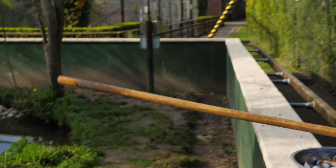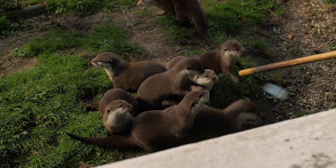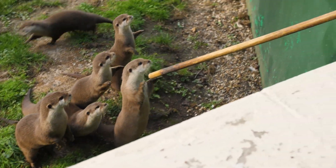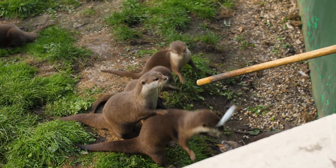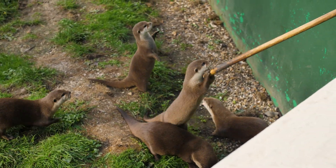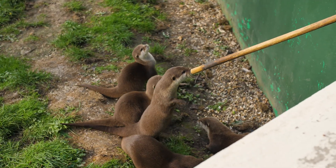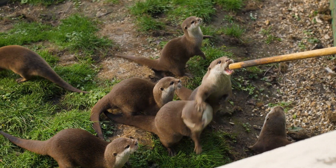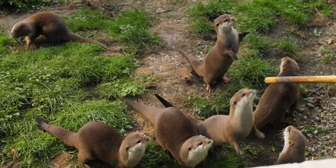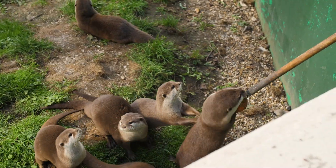Let me give it a go. And so you use a clicker? Yes, so this is what we call a bridge or bridging stimulus and it helps to let the animal know what they're doing is right. You can see little Mae here hasn't quite worked out what she's doing. Is she one of the youngest? She is, she's one of the little babies. She still thinks she has to grab hold of the stick rather than put her nose to it. Is that what they use the other side for? Yes. Let me flip around and we can give that a try. You can see they'll grab hold of that end.